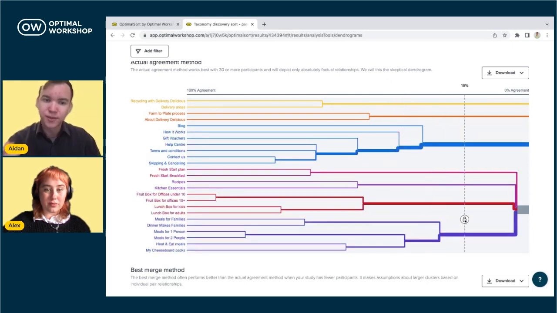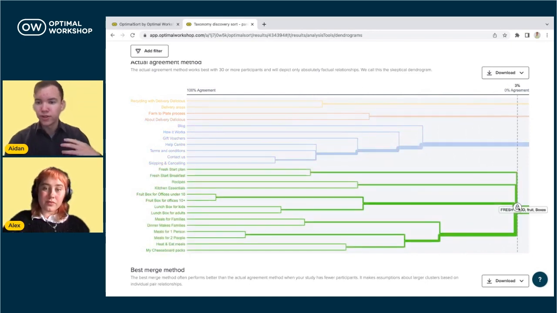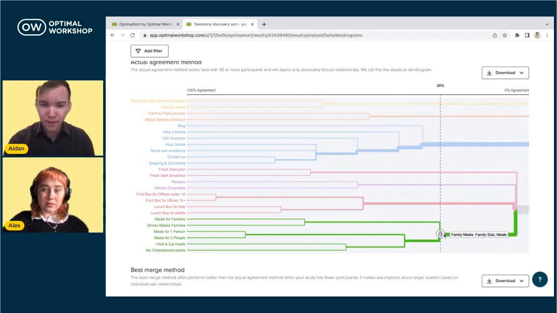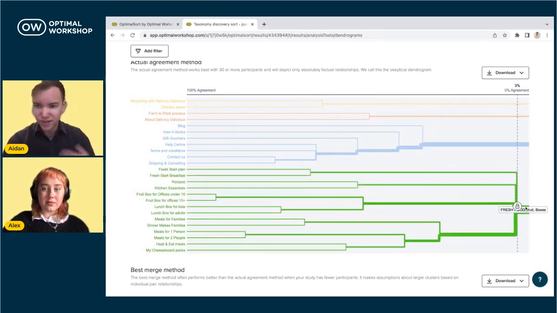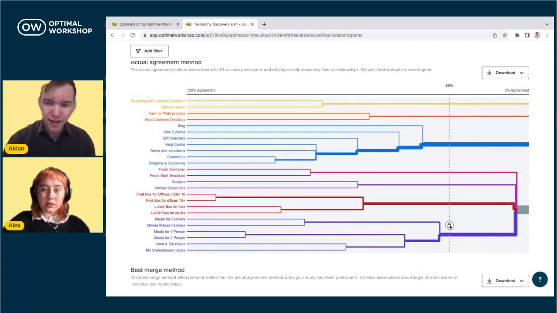So we start to see some divergence here, and already we start to think, okay, what labels could we maybe use at this high level versus this lower level? We see at the high level a couple of suggestions such as fresh food. We might need to actually go back into those cards and categories tabs to really unpack some suggestions there.